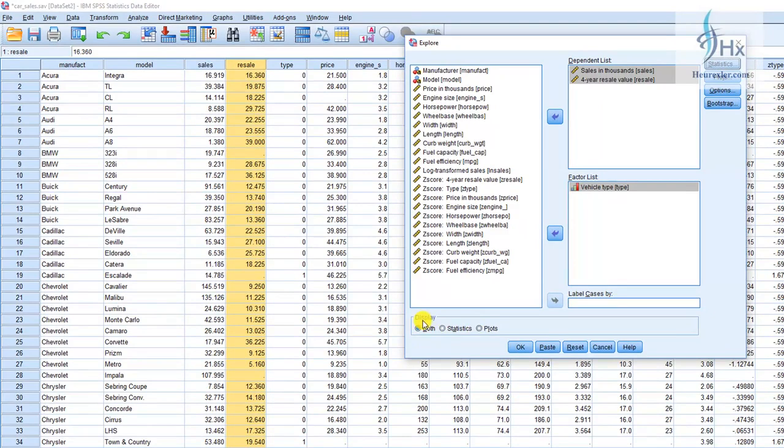In the Display option you have two things, both Statistics and Plots. If you use the Explore option, it gives you certain plots as well, basically the normality plot and descriptive plots. Currently we do not need plots, so you can simply click on Statistics, but just to have a feel for what exactly it offers us, let's click both. Nothing wrong in that. So click OK.